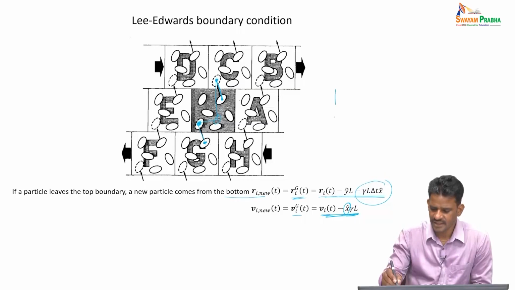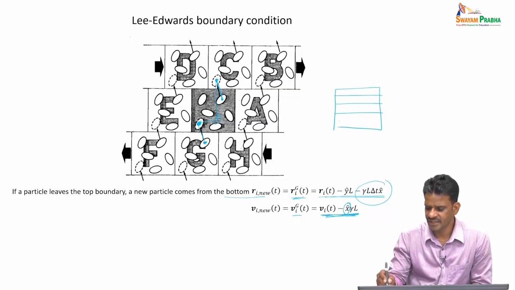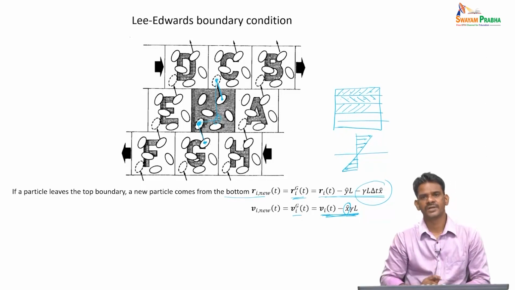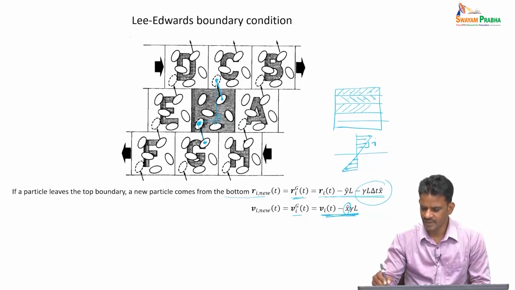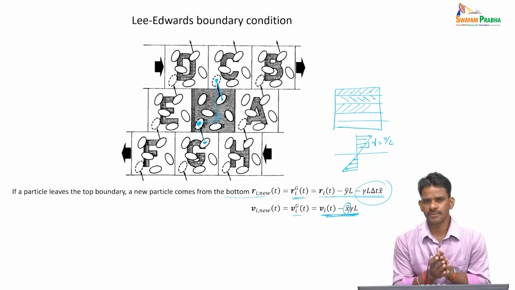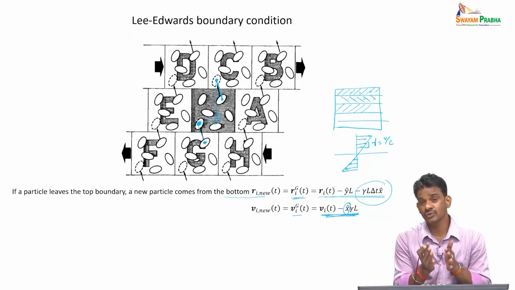What I mean by that is, if I look at the simulation box and make a histogram of velocity distributions over many layers, so I take all the particles in this cell and then all the particles in this cell, etc., and then plot the velocities, it would look something like this. And this is exactly the distribution that we want, and this slope will be gamma, which is V by L. So this is called imposing a shear flow through the boundaries.